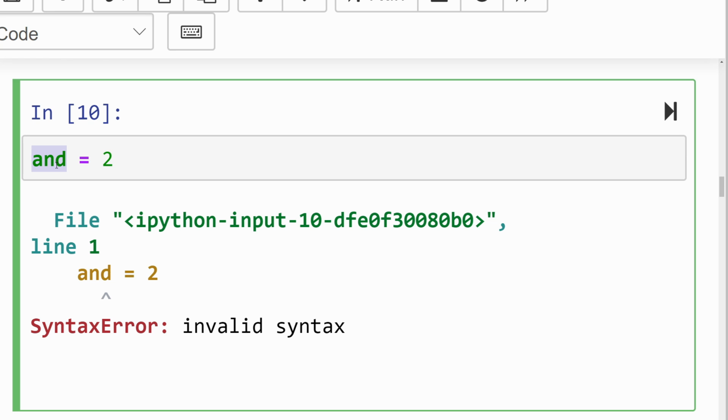So this is the first hint that this is a built-in keyword from Python. So you don't really have to memorize all of them, although it would be good. But if you see something colored in green, you should know that it's not really something that you can use as a variable. Of course, the colors and the hints will depend on the interface, but here I'm talking specifically about the Jupyter Notebook interface.